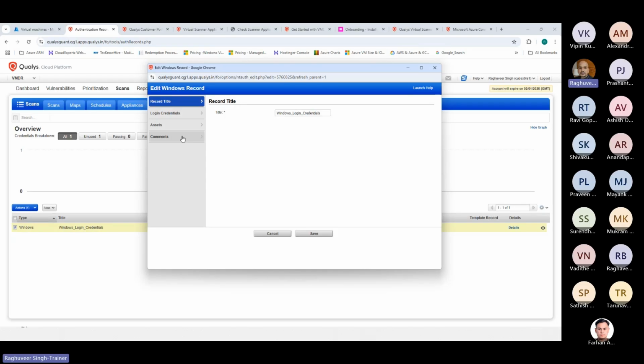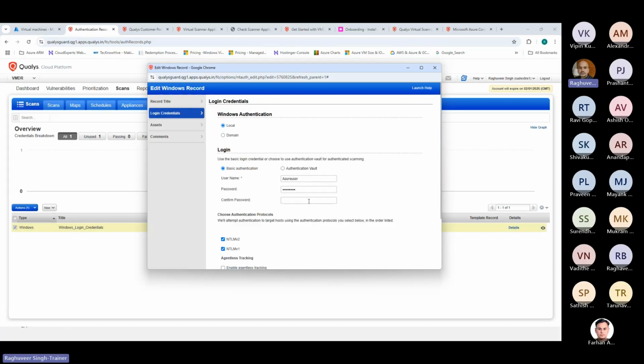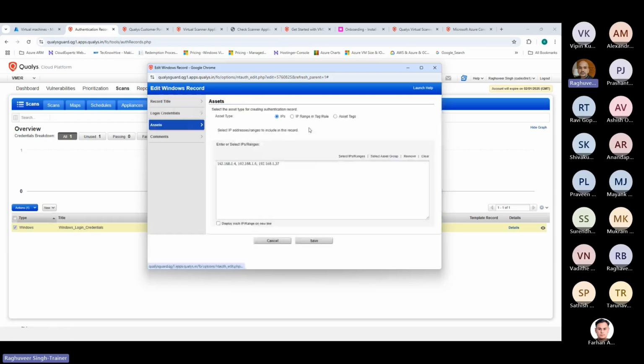It is important here because the virtual scanner appliance needs to know what it needs to scan, or what the scope is for it. So you are defining the scope here in the authentication records. You can define scope based on IP address. You can define scope based on asset tag also. So I'm creating an authentication record and telling it that this authentication record is applicable to these IP addresses, which means the credentials that I put here are applicable to these assets.